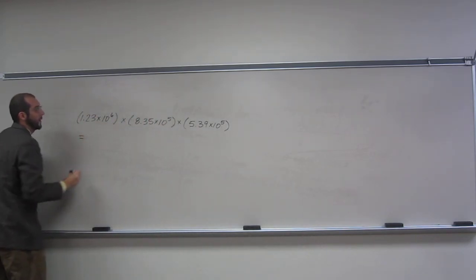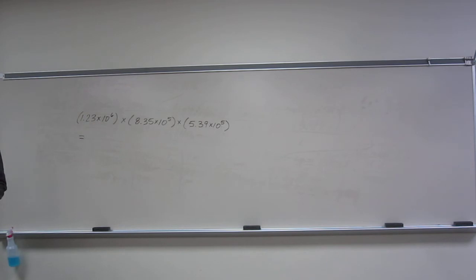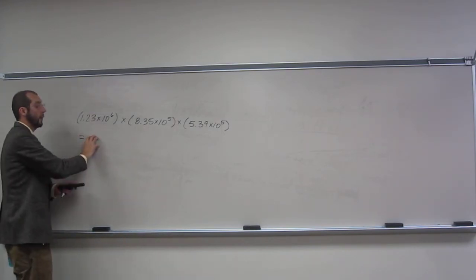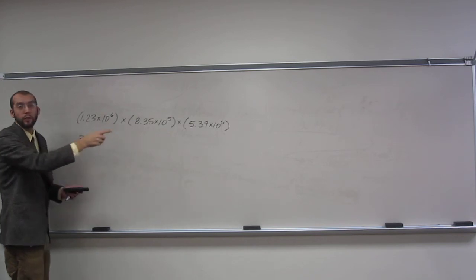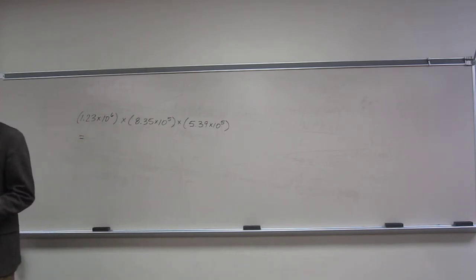So what is the answer to this expression? How do I do this? I just go ahead and multiply all three of those numbers like how they are, and what I would get here is the same number of significant figures as the lowest one of those numbers.